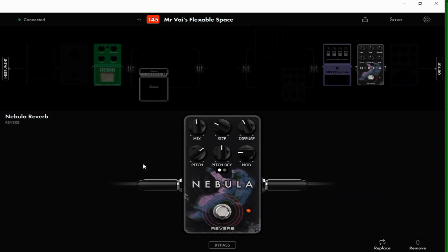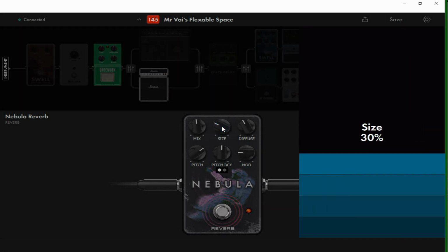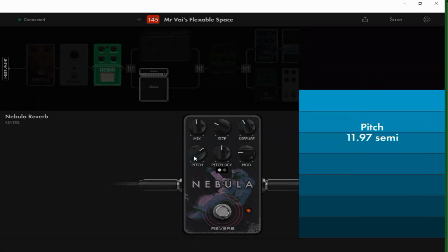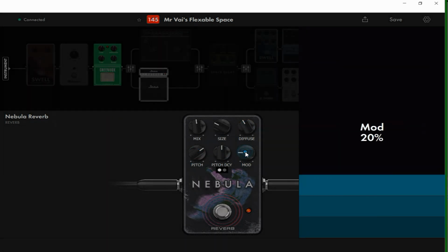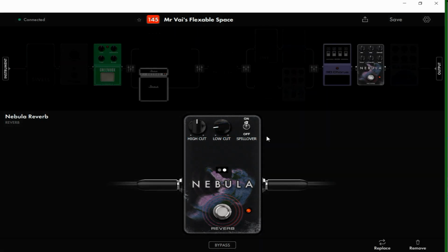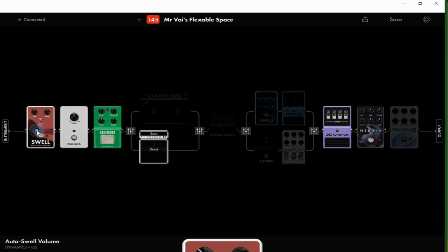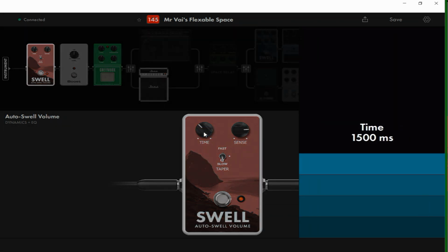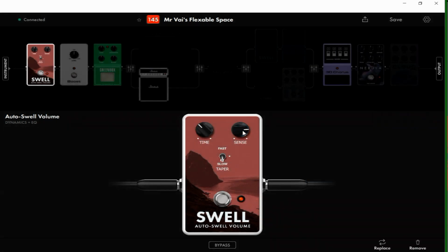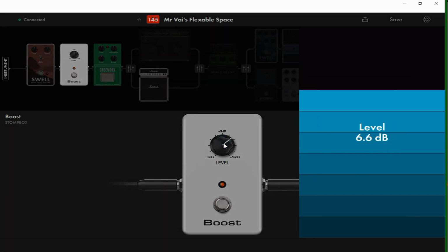Let's go to the next effect, which is the Nebula. This is actually a really nice reverb. And there we go. When we pop on the swell and boost, these are the settings I've used for the swell, actually. It's just a matter of playing about with this, but it does sound pretty good actually. Next effect is the boost. Nothing exciting on there, but there we go, that's the setting we've used.